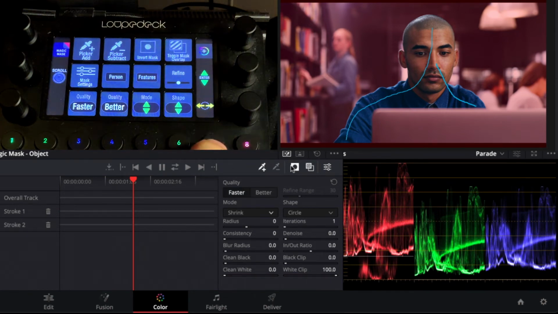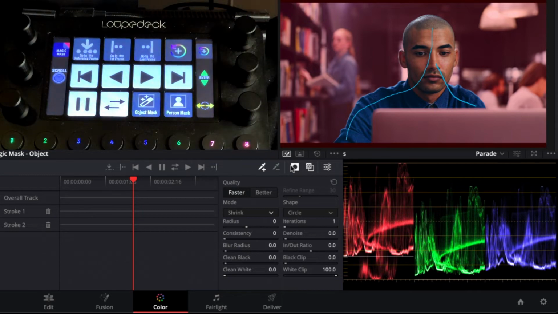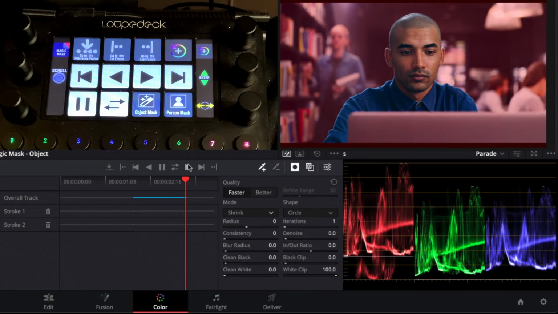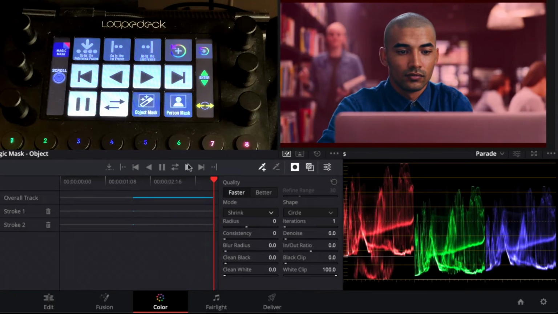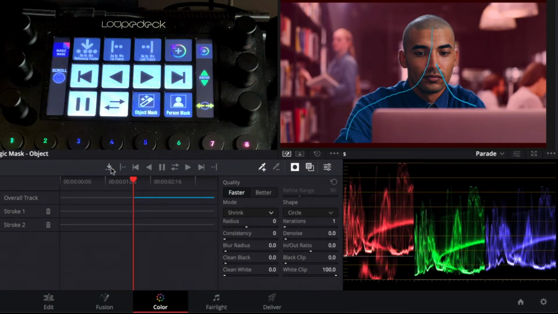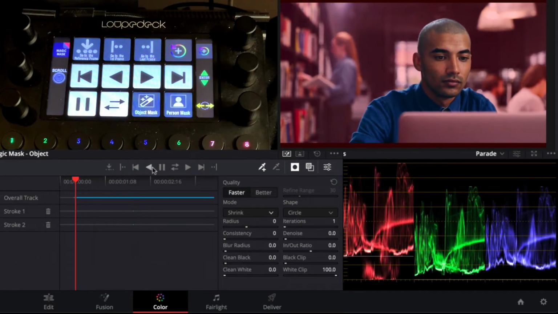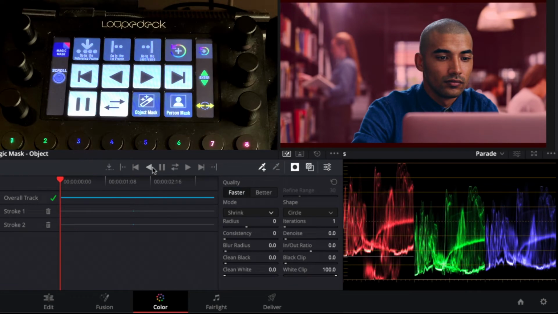And now when I switch back to our transport controls, I can track forwards and backwards on this mask, allowing it to track the mask in all the frames. So there, that's completed from the middle point that we were already on to the end of the clip. Now we want to track the material from the reference frame we started with back towards the beginning. So we can quickly jump to the reference frame here, and then we'll select the backward tracking. And it's completed that, so let's jump back to our reference frame.